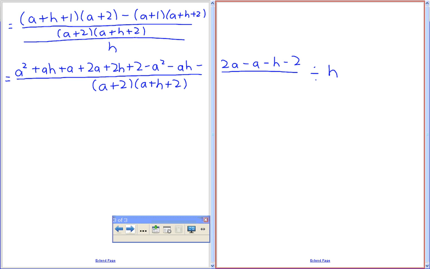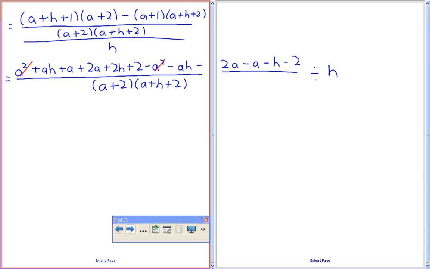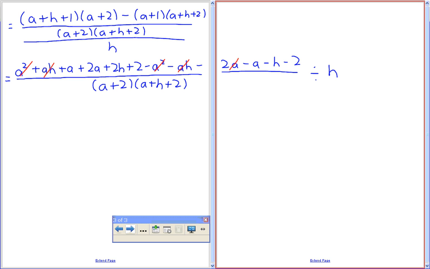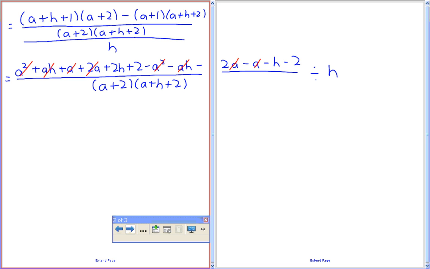Compare to the A squared. And you can add A to 2A. So A plus 2A is 3A. I think that also is gone here, right? Is that right? Plus 2 minus 2. So what am I just left with in the numerator? 2H minus 2H minus H, which I think is just 1H.